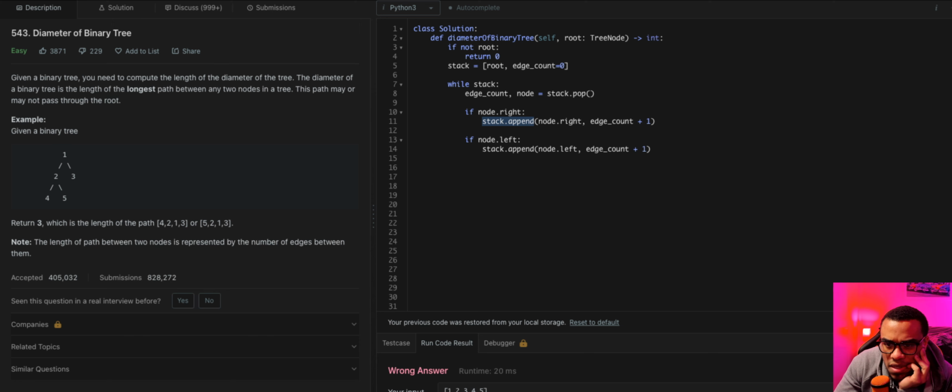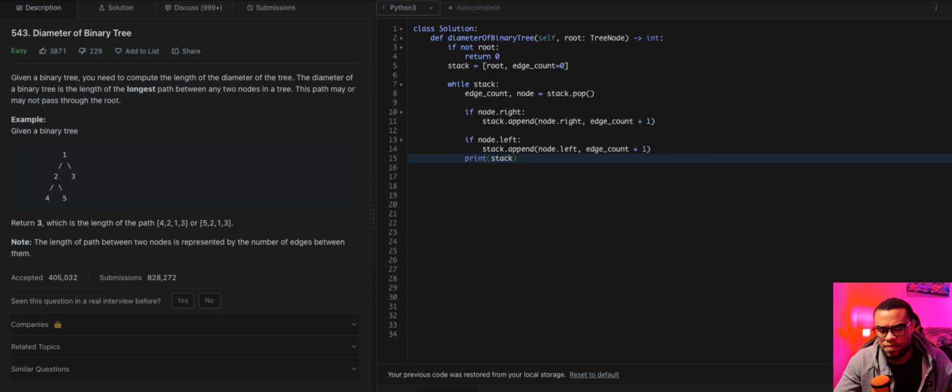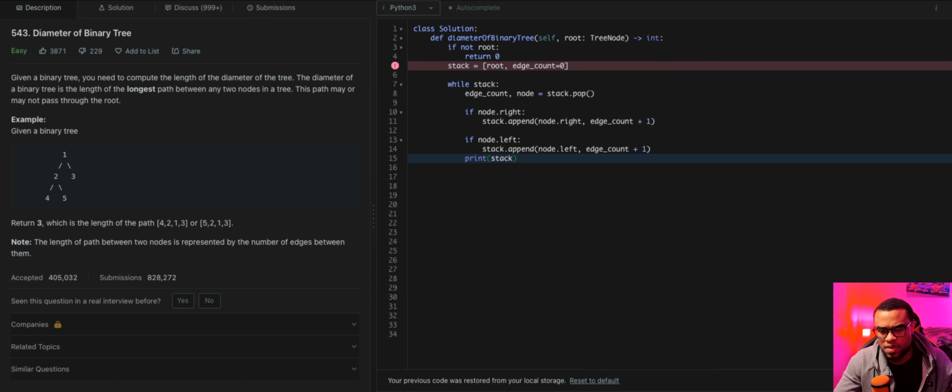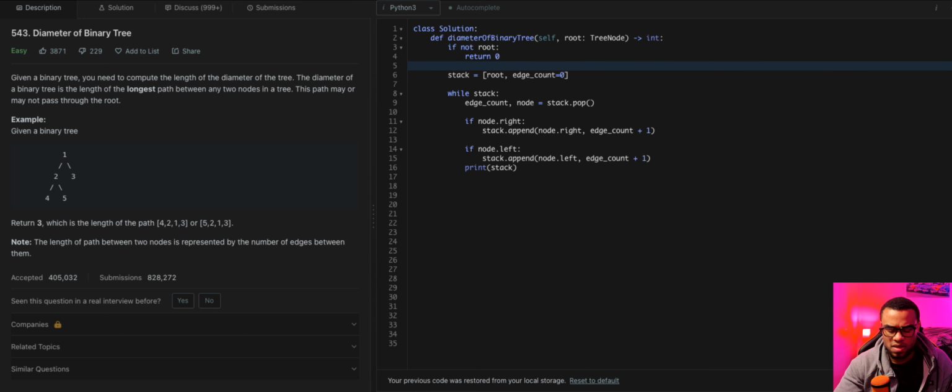Stack dot append the right, and then append the edge count. So if I were to, at each point, just print this stack just to see what it's doing.